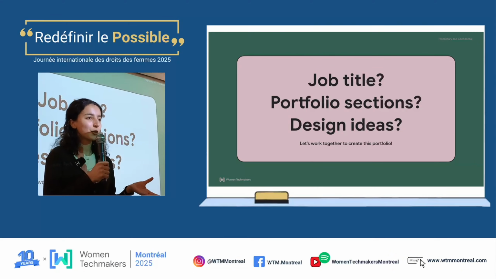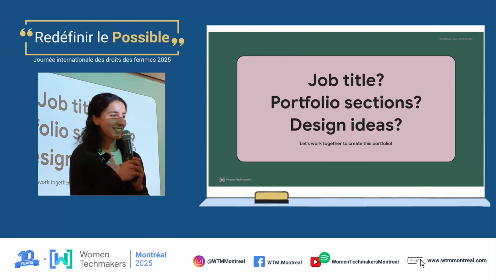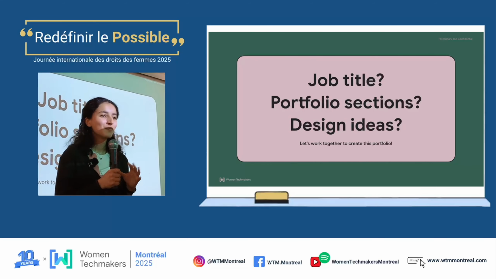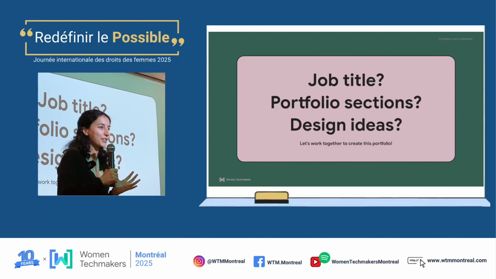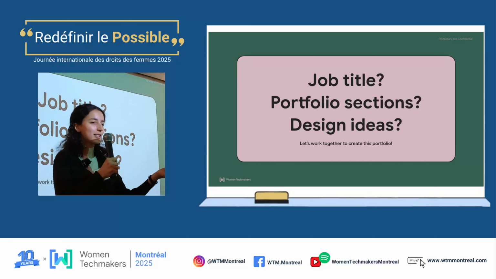For the sections, are we keeping it classic? Sorry, so an about me section, showcasing projects. That looks good. Yeah. Now the fun part, design. What vibe do you want your portfolio to give? Are we looking for something that's simple, minimalist, maybe more colorful. What's something you would like?